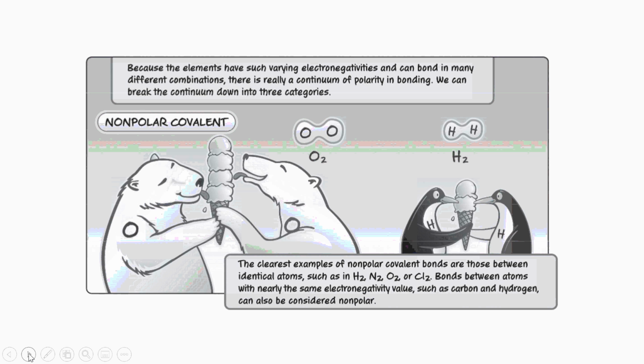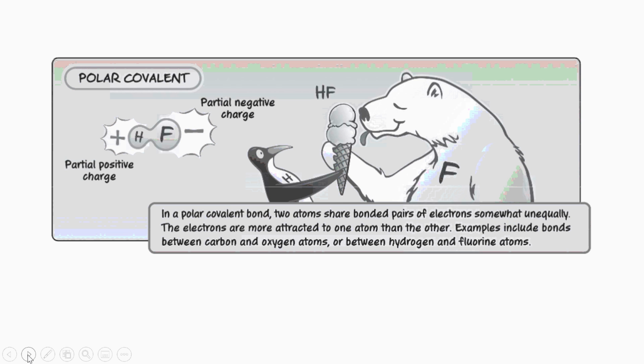Here is a visual. If you might remember from regular chemistry, you may have seen this comic strip that I like, for thinking about bond types and polarity. So in this comic, you might remember we're using ice cream to represent electrons that are being shared. And in the example of non-polar covalent, the two atoms sharing the ice cream, the electrons, have equal attraction for those electrons. So they're sharing them equally. And that's what we see here in this picture, the two penguins and the two polar bears.